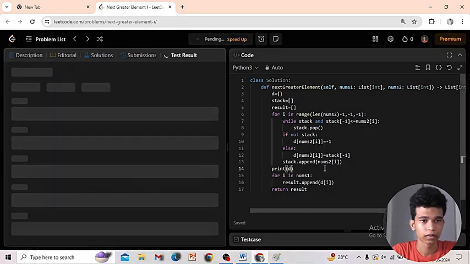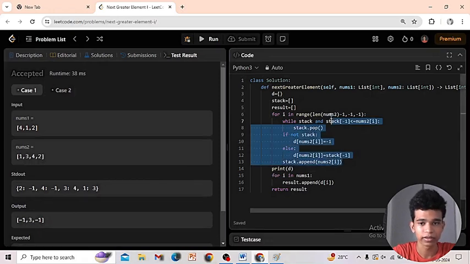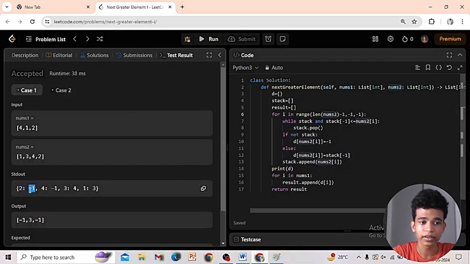Print d. Yes, see here, 2 minus 1, 4 minus 1, 3 4, 1 3. It is a dictionary created by this process, with each nums2 element mapped to its next greater element. Now we are just finding the value using this dictionary and appending it to the answer.